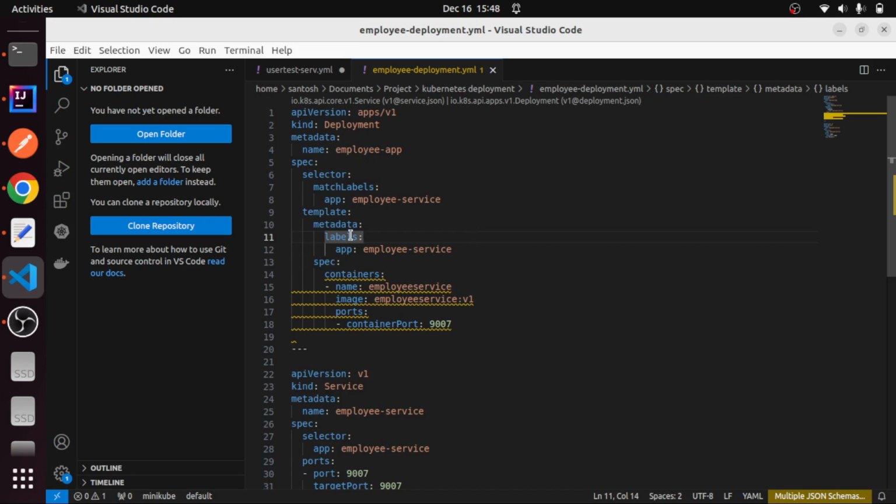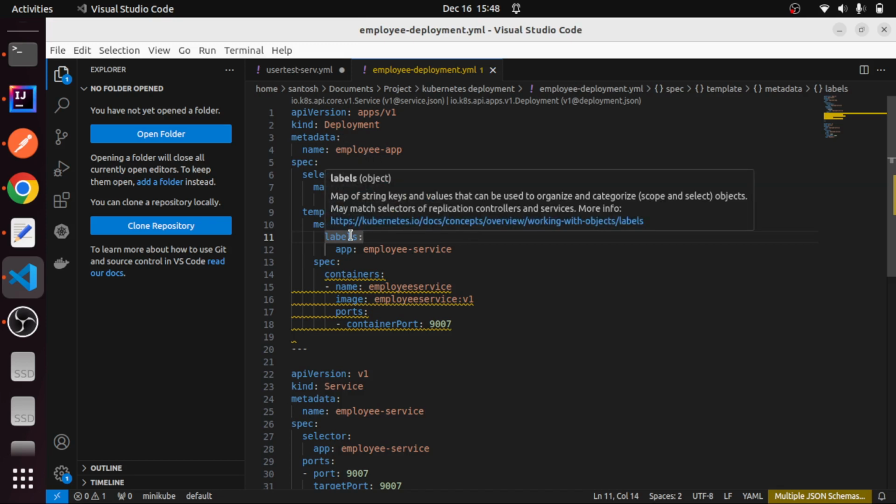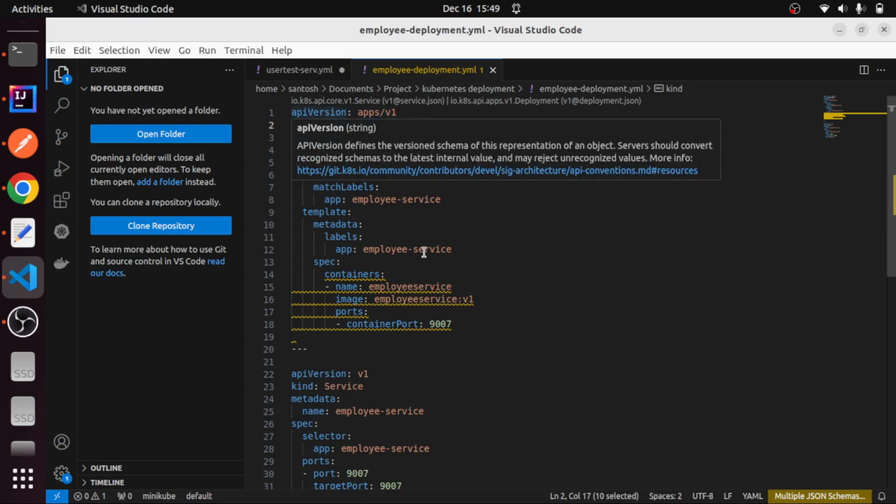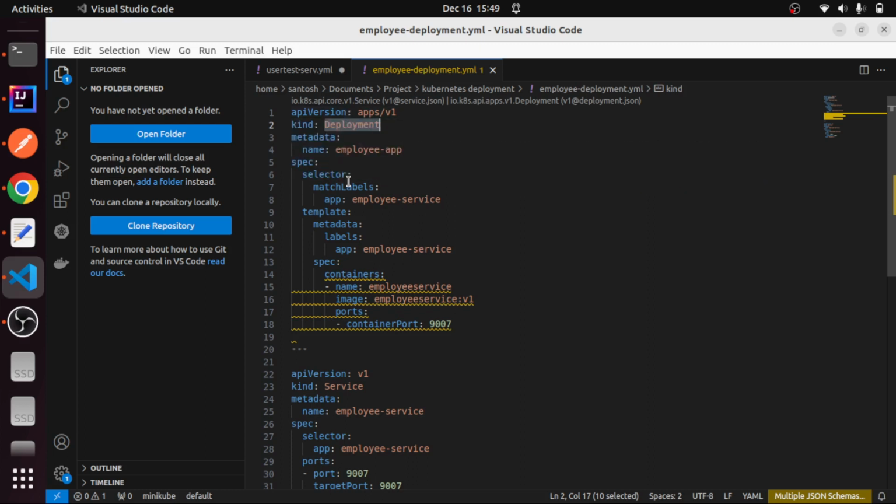Here, for the sake of simplicity, I have created the two configurations, deployment and service, in one file only. You can create a separate file for this. In the deployment, first of all we have to provide the API version. As soon as we create the template, it will give the information.